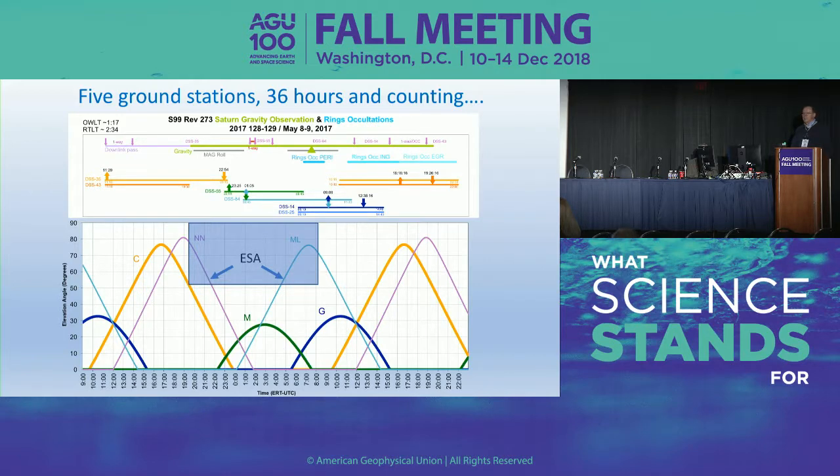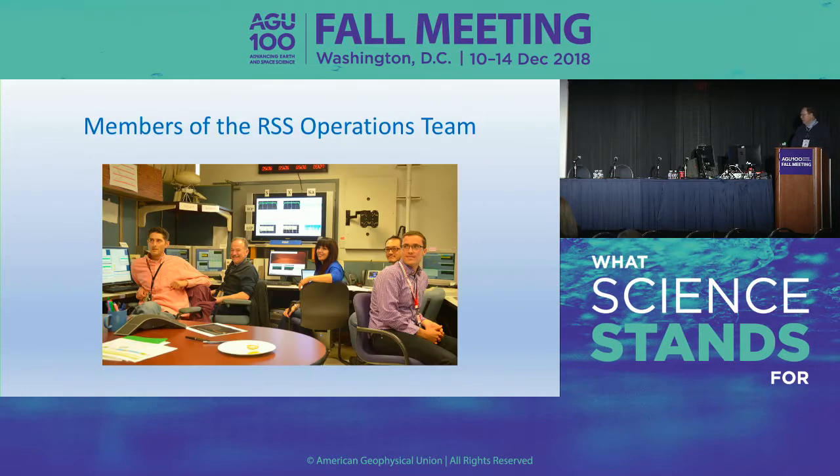And importantly, highlighted here in blue is the first mission where we had an opportunity to use the European Space Agency ground stations as well as the three NASA ground stations. And you can see in the bottom figure, it shows the elevation of Cassini above the horizon. High elevation is good, low elevation, you're in the soup. And you can see that without the two ESA stations, especially in that middle figure, Cassini with its southern declination would have been right low on the horizon from Spain and Goldstone, but high in the sky from the Malargue station, helping us to get the signal to noise that we needed.